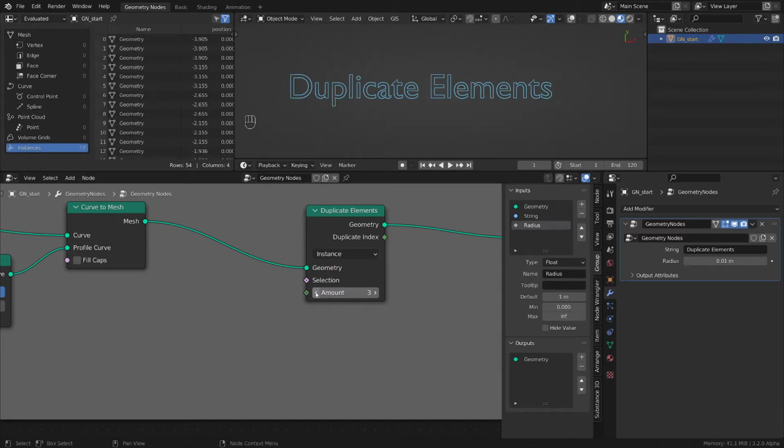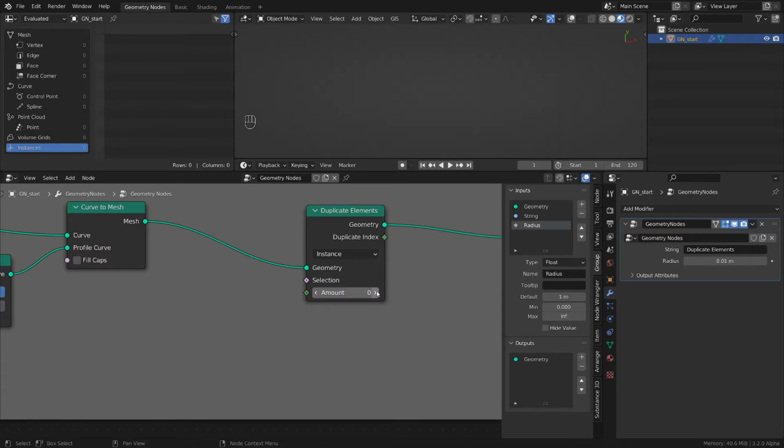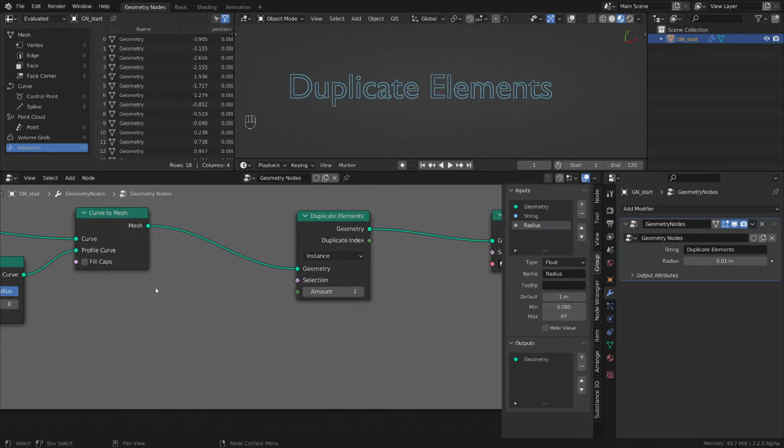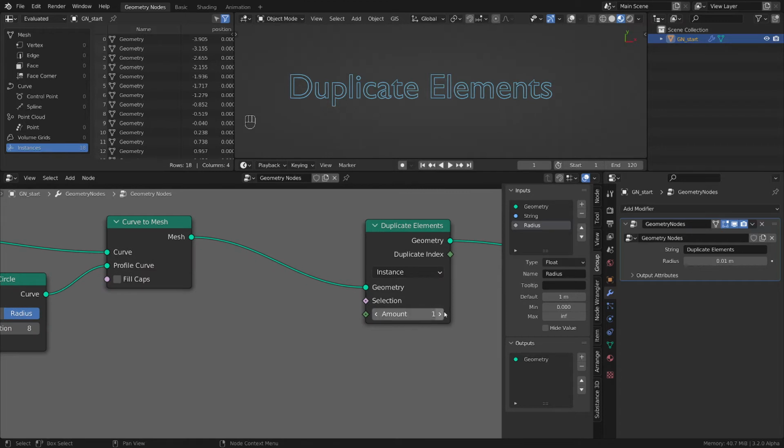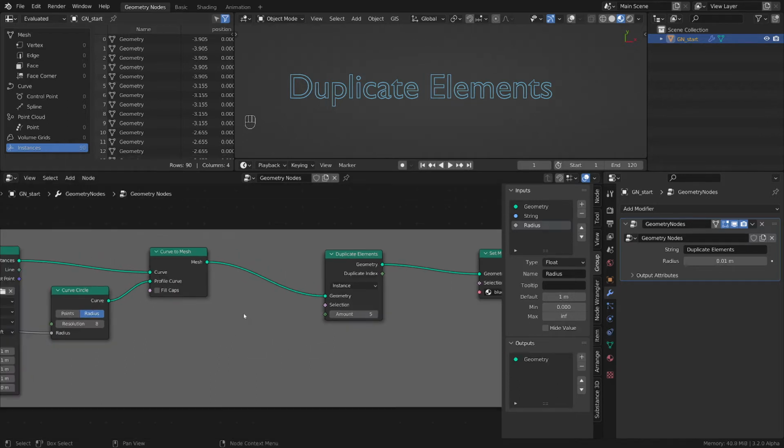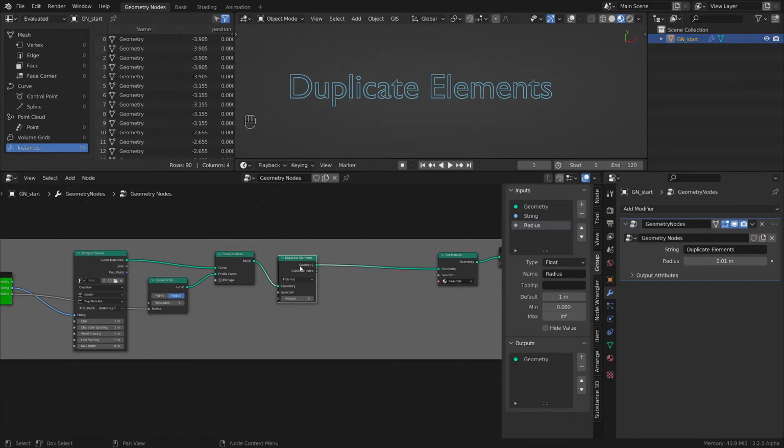And as you can see, by playing with this value, at 1 we have 18 instances because we have 18 letters. And if we do 2, we have 36, then 54, and so on and so forth, as you can see here. Awesome. That will be our first module.